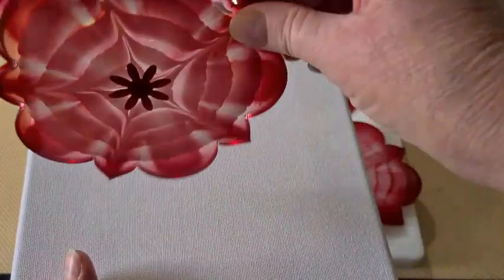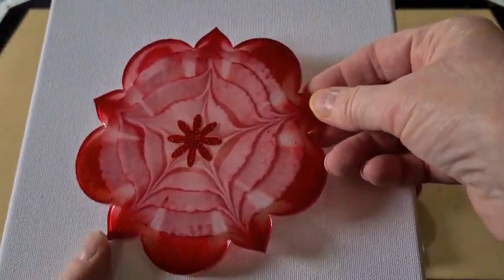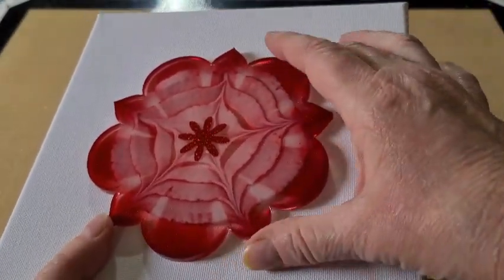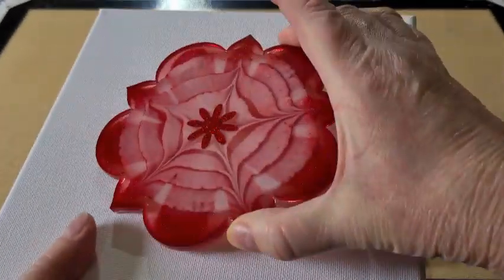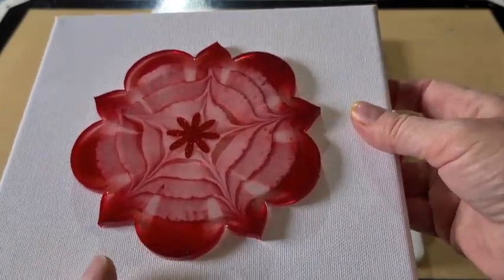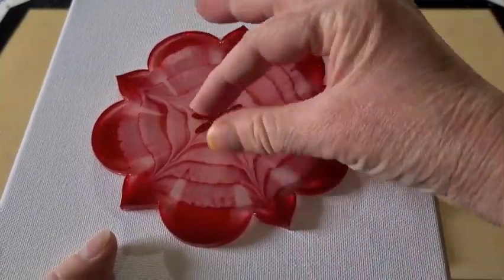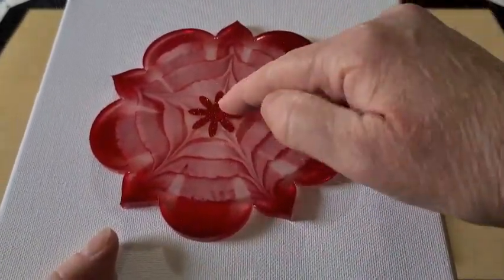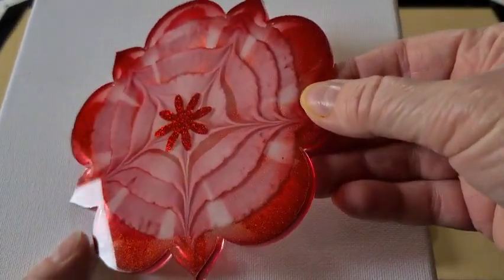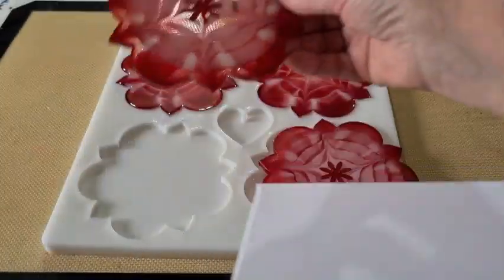Because I did the red along the edges, I'm kicking myself now that I haven't done a silver flower, because all I'm going to have now is the silver edge. I will paint the edge silver with my pen, but because I've got the red on the outside and this little bit of red hue all over, I just think that now it needs silver in the center, but what can you do? Live and learn, hey? There we go, look at that, catching the color there. Little shimmer, oh, so pretty.